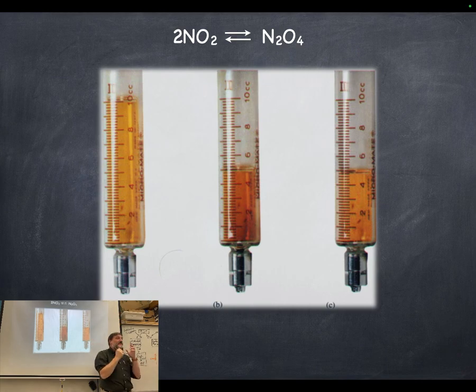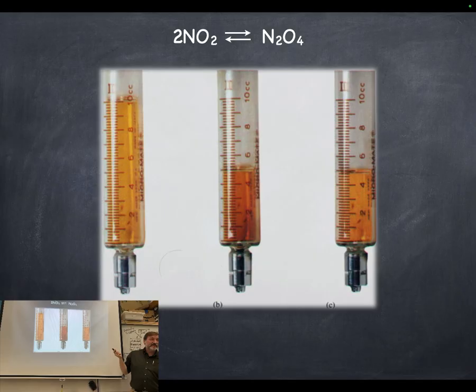But I do have to take into account the coefficients because, as we know in the equilibrium expression, the coefficients become exponents. So in this example, I'm taking nitrogen dioxide, which is this red-brown gas, a primary component in smog. When you look out and see a smoggy day with this red-brown haze, that red-brown haze is nitrogen dioxide.